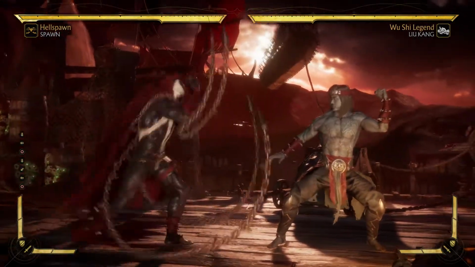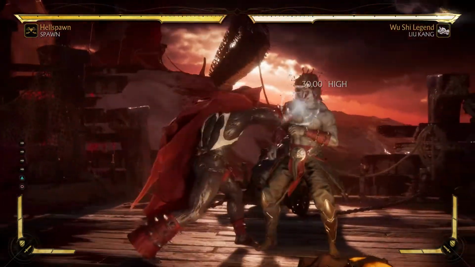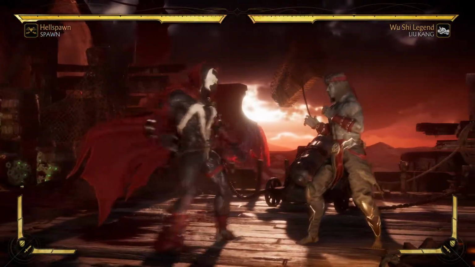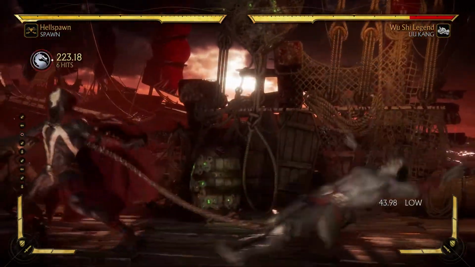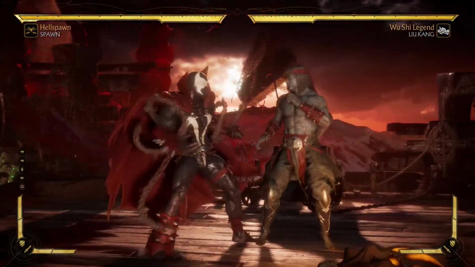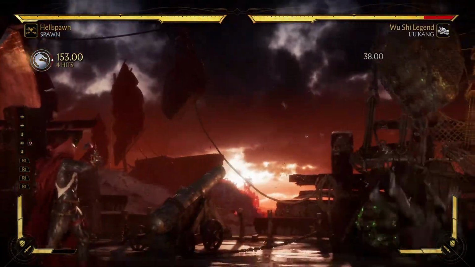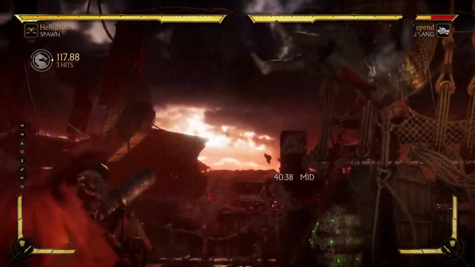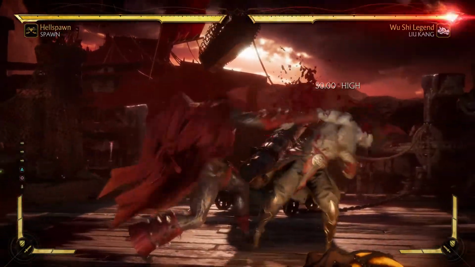You get this nice little uppercut, which is comboable, and you can also get a low, which is also combo, and throws them to the other side. Unless you amplify it, you can't amplify the uppercut. You can't amplify the low. Keeps your opponent in front of you, so you get to kind of choose whether you want them to be behind you, or if you want them to be in front of you.